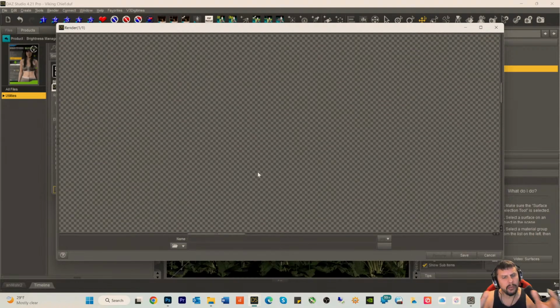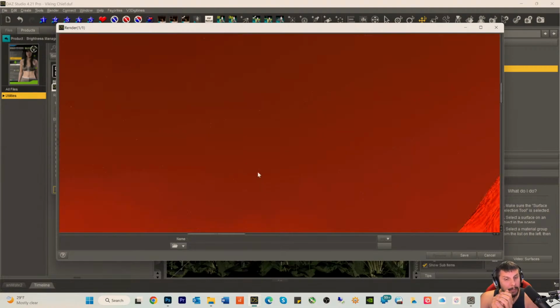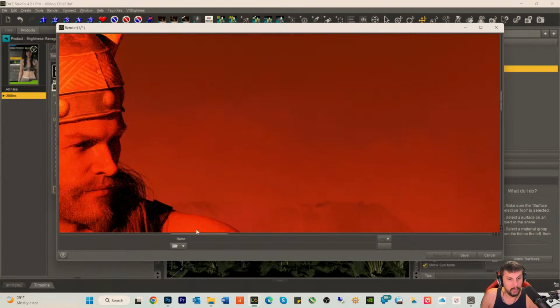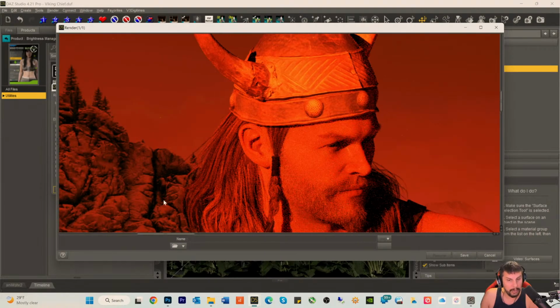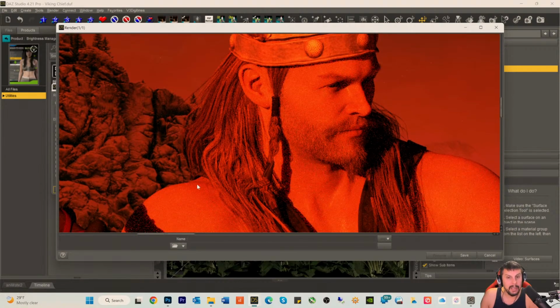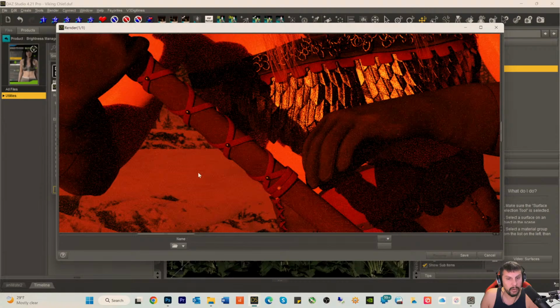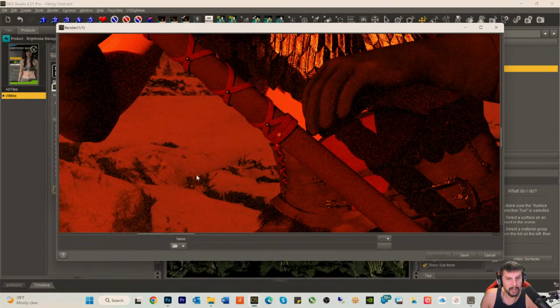Rendering things really large, and you can render things large even though you only have a 1080. You can still render things at 13,000 by 12,000 or 10,000, you can still render them that big, because if you're going to render your scene overnight, you might as well have it render all night rather than just part of the night. So you might as well render your scenes large like that.